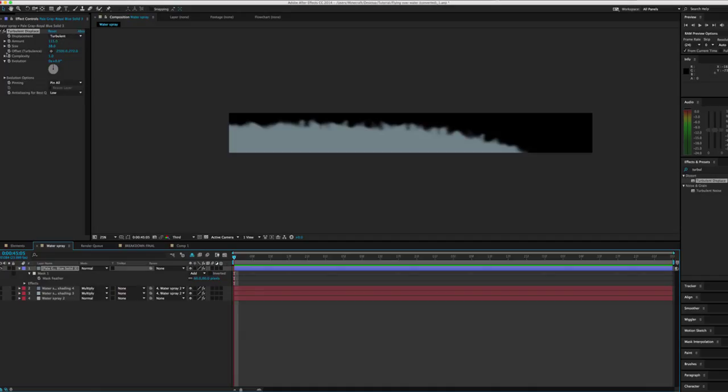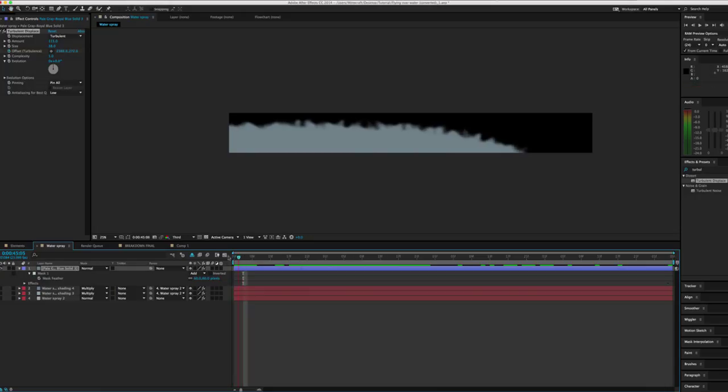And now to animate it, you'll just go to the very first frame in your composition and click on Offset Turbulence. You want the keyframe right next to it. So then go to the very end of your composition here, and you want to drag this value backwards. You can hold Shift on your keyboard for it to go faster, but you want this to be very far back, around there. And so what this will do is it will offset this turbulent noise, and it'll just kind of give you a fake effect of this spraying backwards.